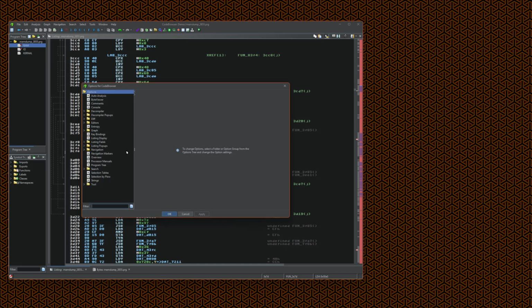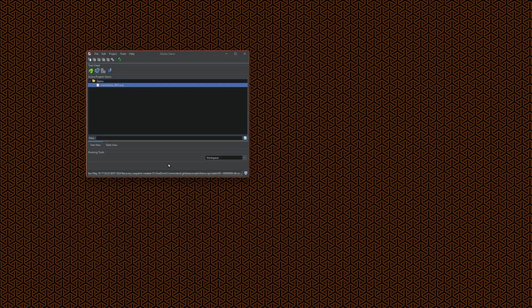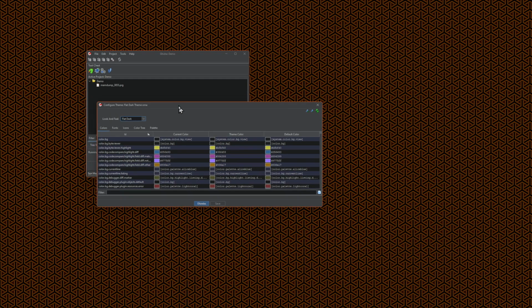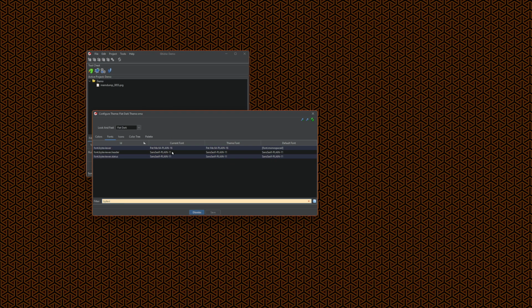And here you can change the fonts and colors and such. But the first thing is not here, so we'll close this program listing. Yes, we want to save. And from this main window, there's an edit and theme and switch. And there's this flat dark theme I use for the basis. And this is my own version of it. And if we just go to configure and choose the fonts tab, here we can write byte viewer. You can see I have changed the byte viewer font to the PetMe64 font. And that's the font currently which can show the screen codes correctly.